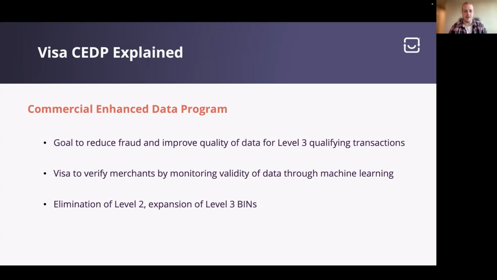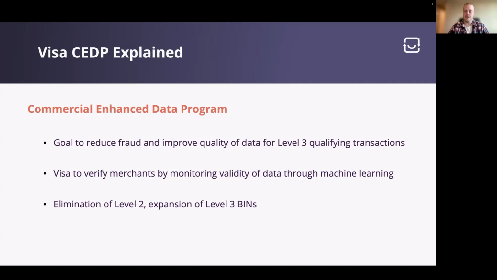With that said, when merchants submit that data, they are essentially qualifying for a lower interchange rate, saving money on their credit card transactions. Well, what Visa has found is that there's a lot of fraudulent information being sent in through this level 3 program. So they're using the magic of AI technologies to scrub this data and make sure that it is correct, authentic, and verified, so that merchants are really staying above board and doing things the right way.